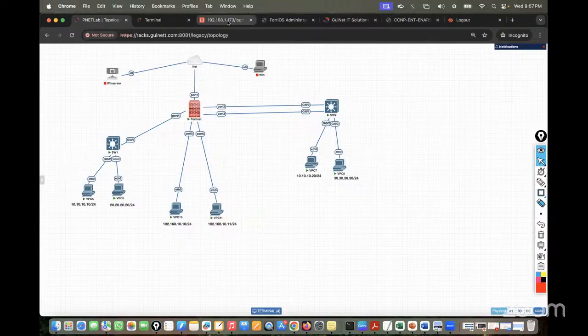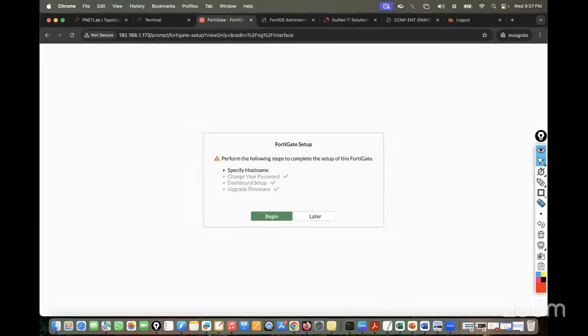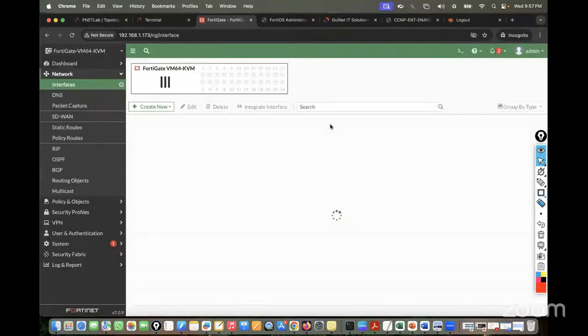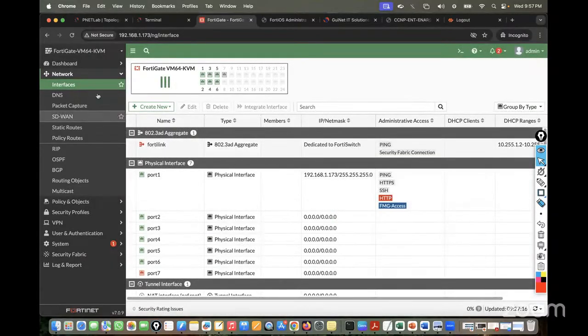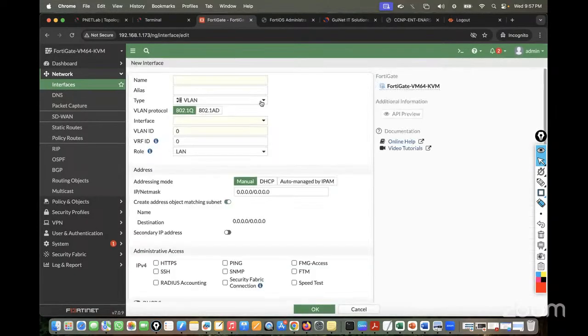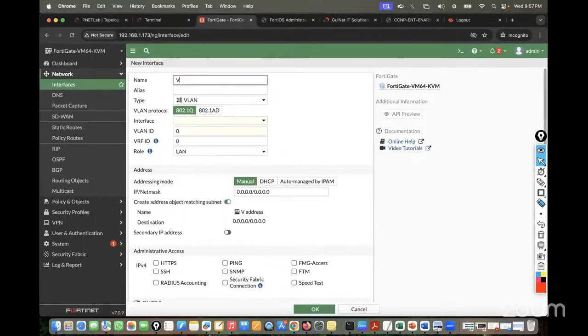So what I can do now is go on the FortiGate Firewall, and the very first interface we're going to create is the VLAN interface. So I will go here. After going, I will create an interface here. And now you see there is a VLAN interface. So it is already selected. I can put the name as VLAN 10 interface.